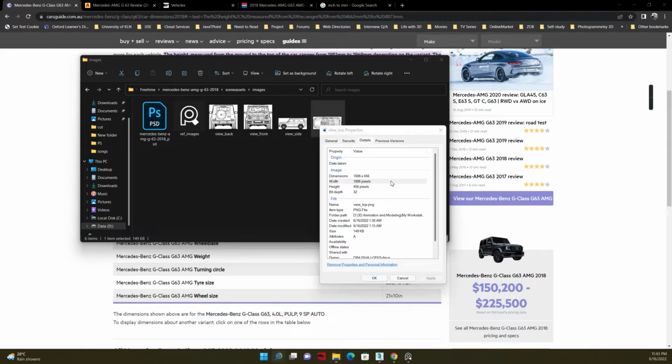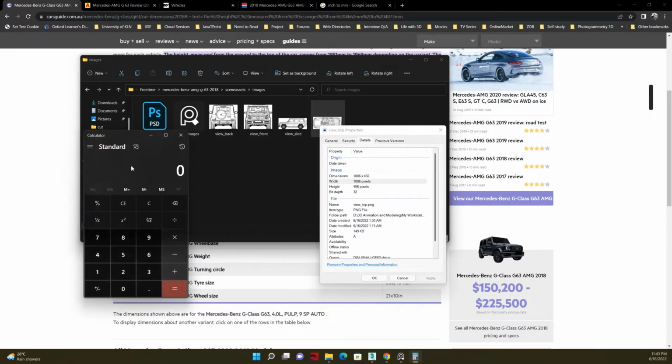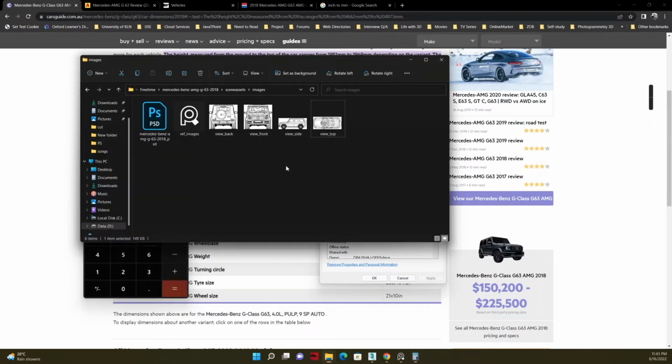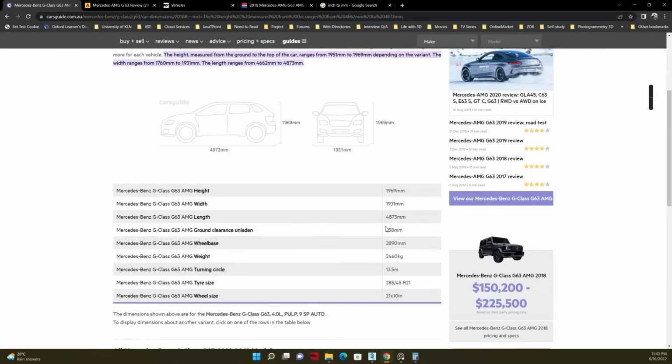So that means the ratio is 1006 divided by 456. It's this value, right? I will copy that and check that value with this one.